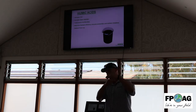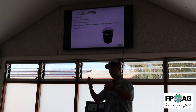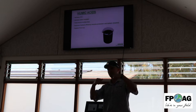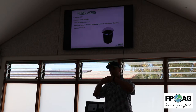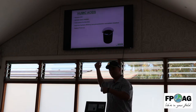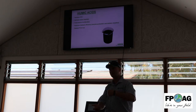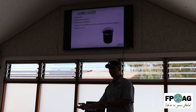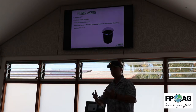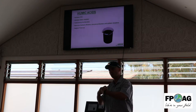But if you put your zinc out, put your humic, and then the zinc, you're providing that cation exchange for the zinc to bind to the organic negative charge. So it's keeping it in that organic complex form that the plant wants. Remember I said plants can't take zinc up in a metallic form. It needs to be changed so it's in a form that the plant can grab. So you're putting it in a form that's readily plant available as well.